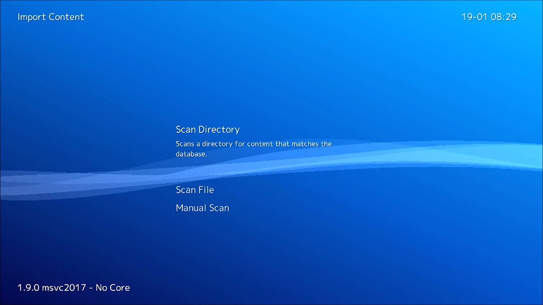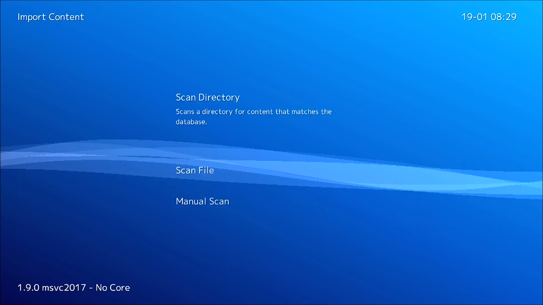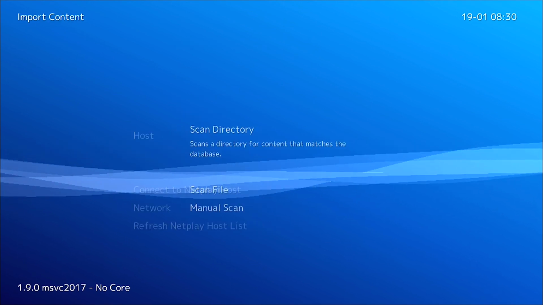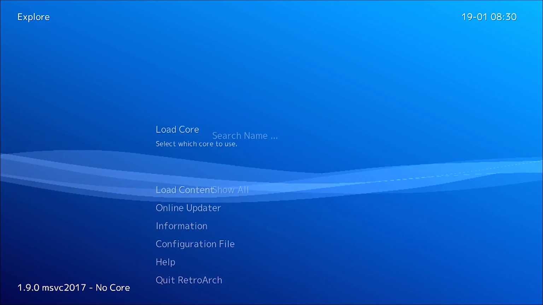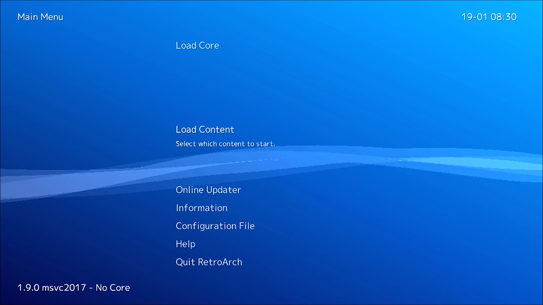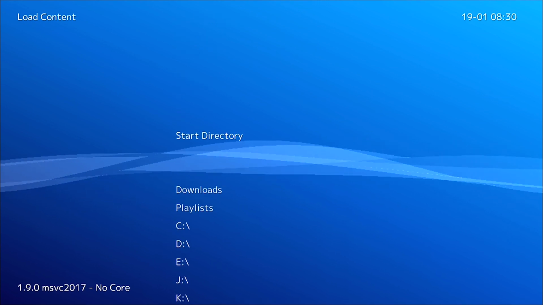If it has box art, then it will scan that as well. Then it will just have a playlist, so you don't have to keep going on to load content and manually choosing a game to play. It's just an easier way to have all your games on a playlist.